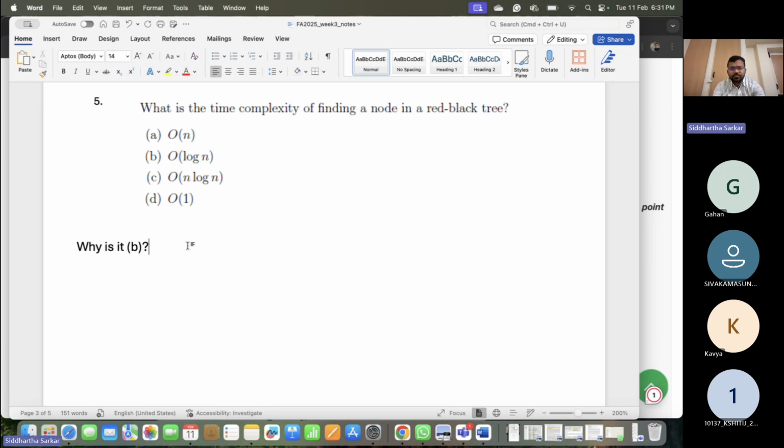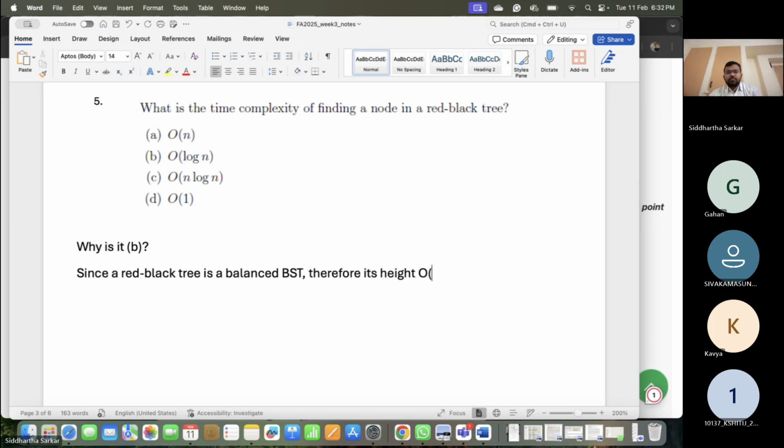Since a red black tree is a balanced BST, and balanced means height balanced, its height is order log n.